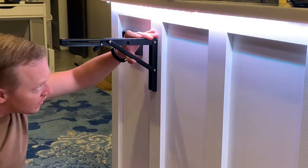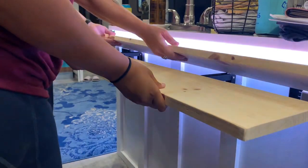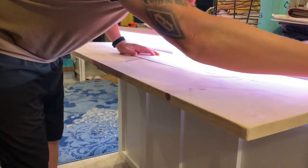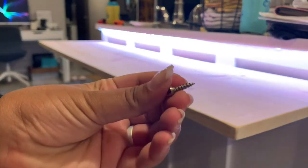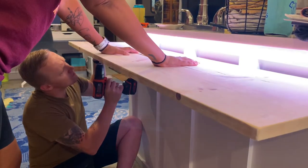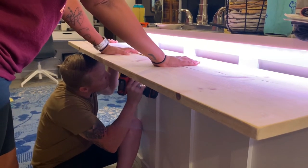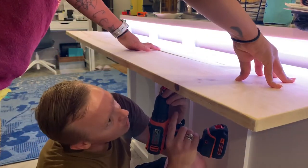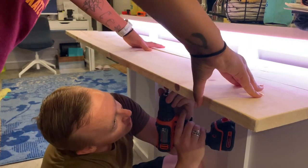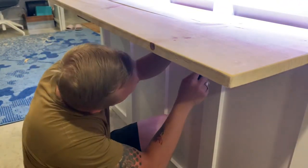Only use the drill for the middle and the bottom holes of the L bracket. The top one we had to go in and screw it in by hand just because the drill wouldn't fit. The baby screws they come with. He went around with his screwdriver and tightened all of the screws as well.